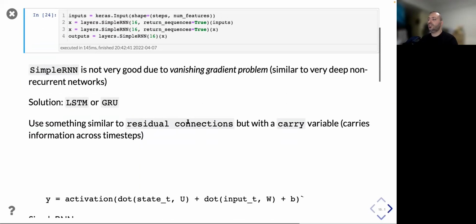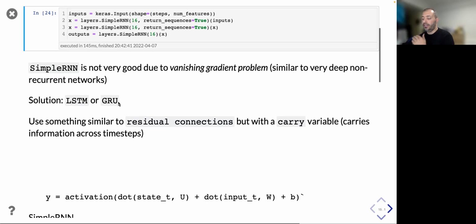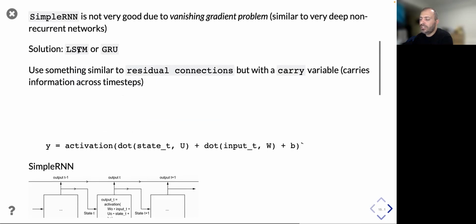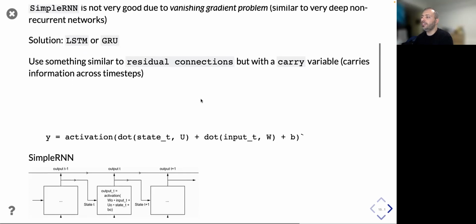It's quite simple. So one thing regarding the simple RNN: simple RNN is the function that I showed before. So we have the two matrices and the biases, and we activate it with tanh. This is not actually very good. It just exists in Keras for this kind of example. But it suffers from the vanishing gradient problem, which is similar to what we have if we stack convolution layers and we don't use any of the methods that we learned, for example, the residual connections. Now, the solution for this is either LSTM or GRU layers, and these don't suffer from the same problem as the simple RNN. They more or less use a technique similar to the residual connections, but in this case we have the carrier.